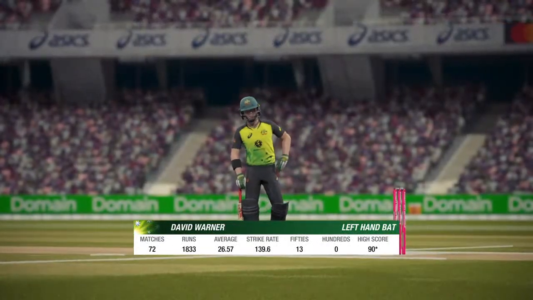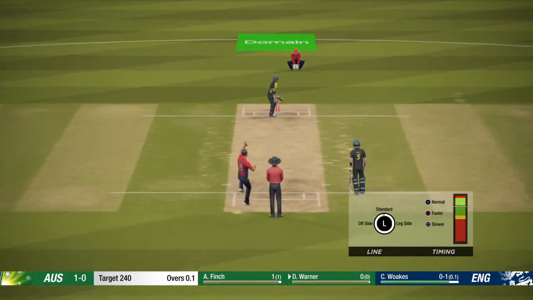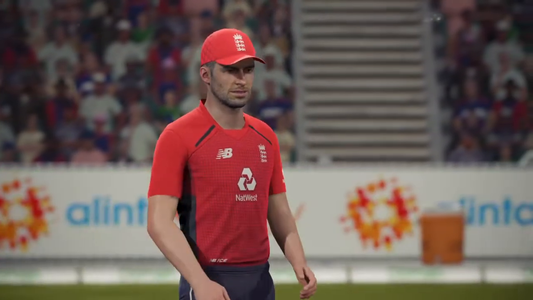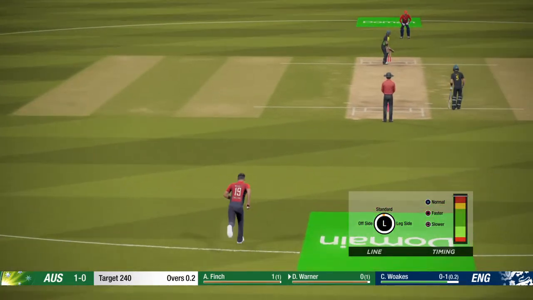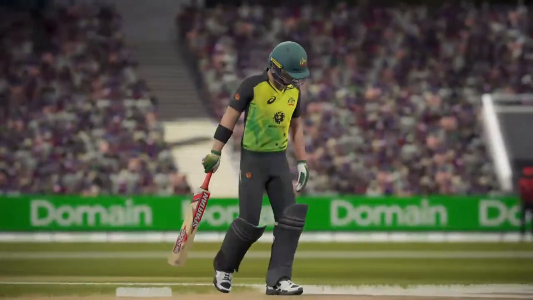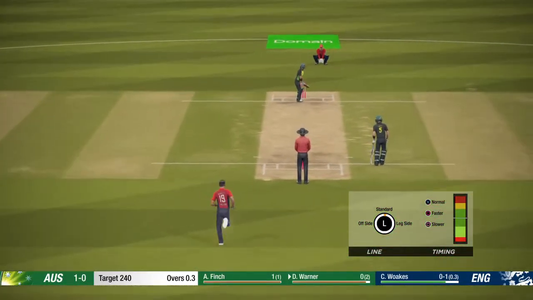Final T20 game then. They're dangerous customers, and Warner and Finch get into hitting mode. You never know what might break. Remember, the target for Australia to win the game is 240. It has been done before in T20 cricket, many moons ago though. All England have to do is restrict Australia with as many dot balls as humanly possible. It's no big deal if they don't take wickets.